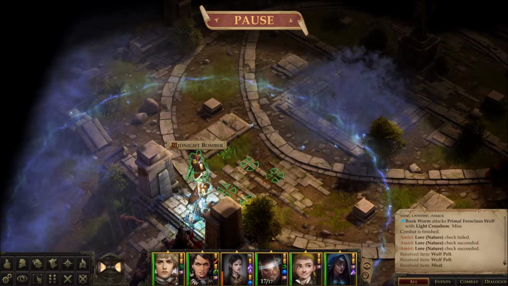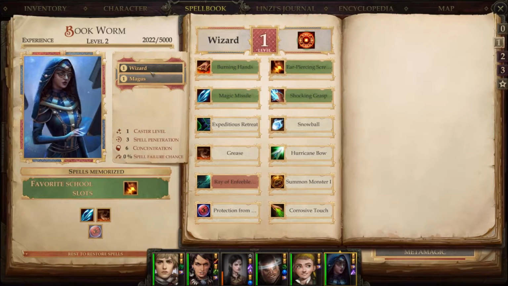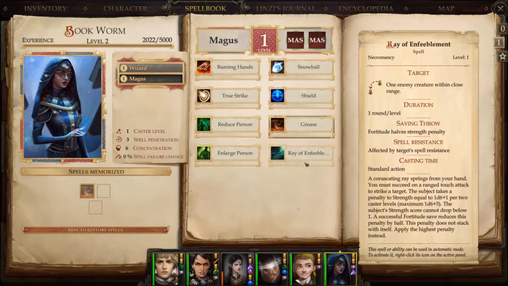Okay, now, I thought that was her. I'm about to say, well, wow, they didn't give her any help. That sucks. Okay, so here's this. You go Wizard, then we'll go Magus, and here's our 3 spells here. And again, Burning Hands for some nice AoE fun, but we can get that on the other build. Grease, highly useful. Ray of Enfeeblement only lasts for 1 round, so it's not even worth it.